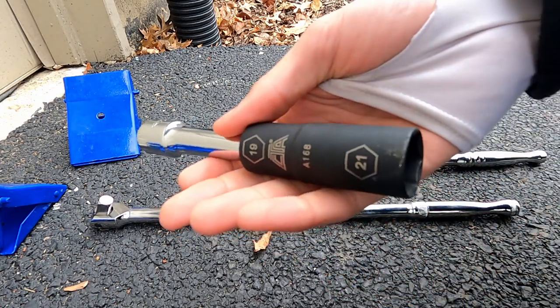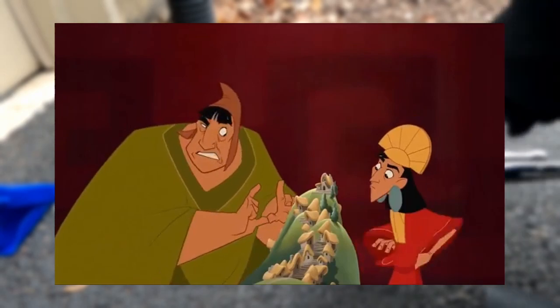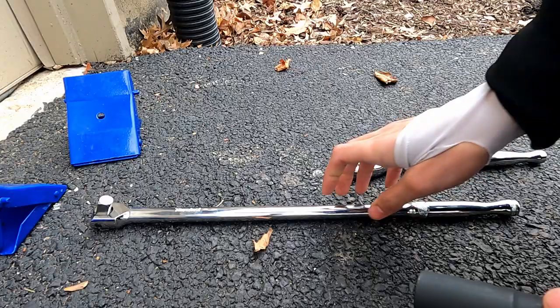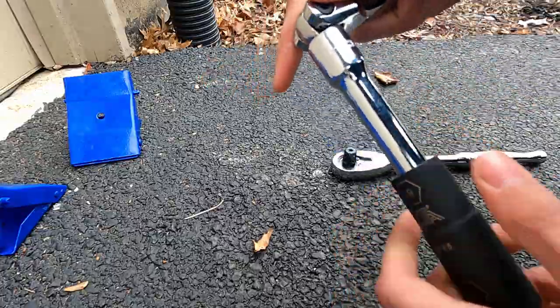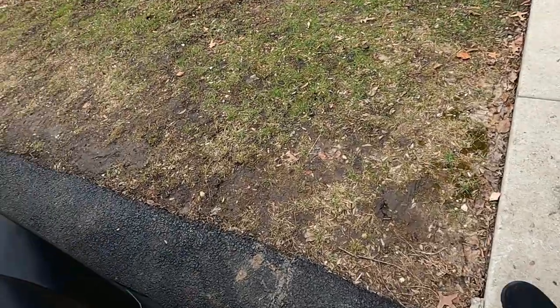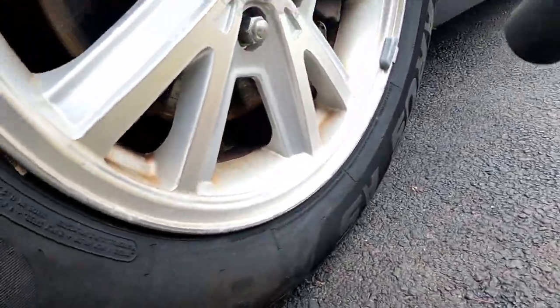your lug nuts. Most cars are either 19 or 20 millimeter sized, but you want to make sure you got the right one, because if it's too big, you could strip your lug nuts, and you really don't want to do that. The next step is to get a pretty large wrench to break the lug nuts loose. You can also do this by putting it in a way that you can just stand on it to break them. The important part here is to make sure that your car isn't lifted up, or at least that the wheels are still touching the ground.